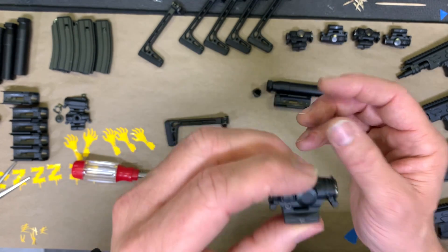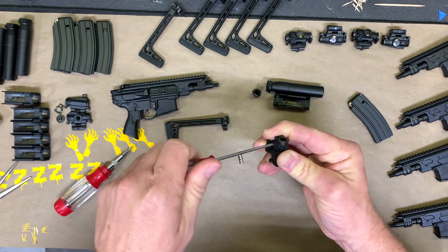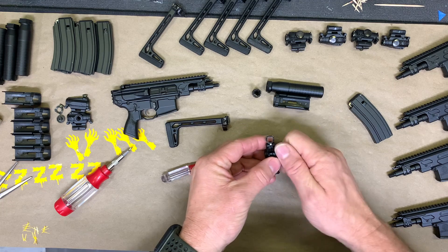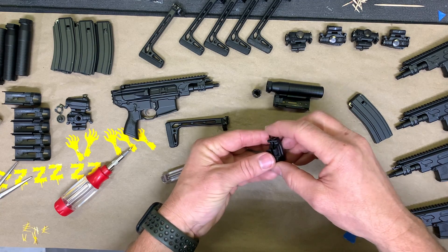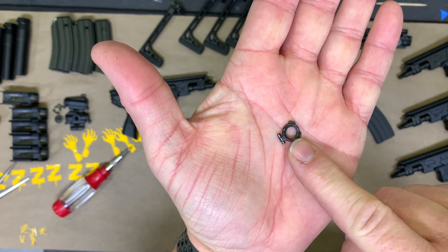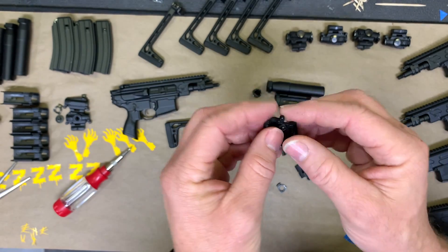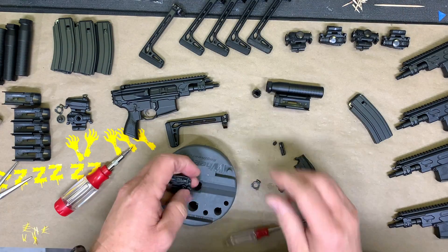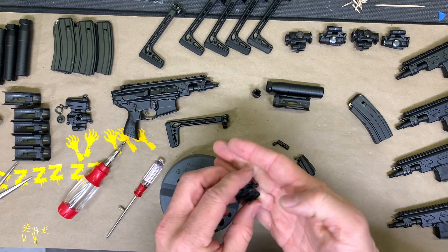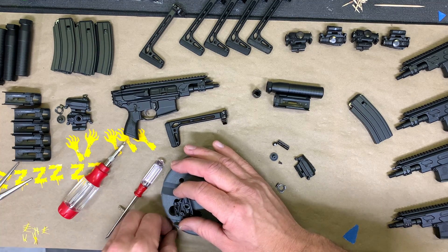We'll start with the scope. The scope is only a couple of parts to worry about, but you need to make sure you don't lose the lenses. There's one screw — it's pretty tight, so be careful not to strip it. If you pop these guys out just a little bit, it will make it easier to separate. Carefully separate it and you'll see your little lenses in here. Pull out each one of your optic ends. There's also a last disc that looks like it's welded in, but it's not — it's actually just pressed in. A simple little pop gets it right out, and then you can paint it a different color. The rod is pressed in as well — use a soft-face hammer to pop it out.